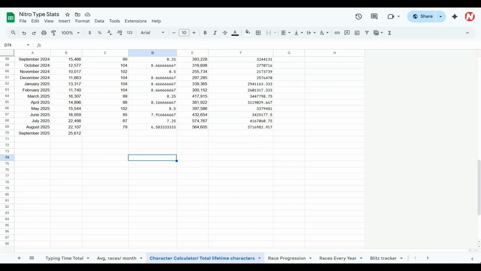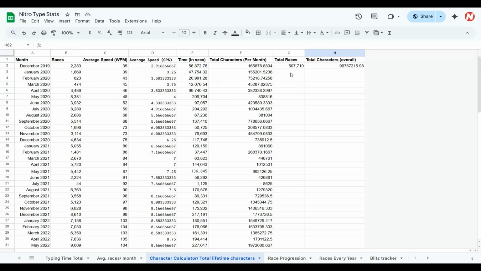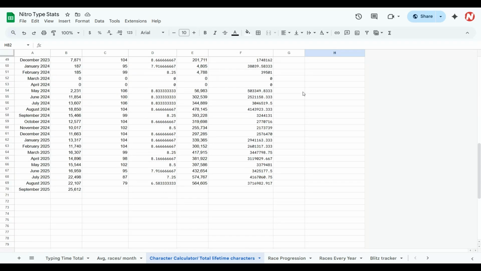Next on our list is the most complicated one I've had so far. For the character calculator, it's a process to do some math, but right now all I have is my race count. It's not relevant to the calculation itself, but it is relevant to the total races after the end of the month. By the way, there's 12 extra races here because of disqualifications mid-race. So that's why there's a bit of a discrepancy, but I have so many lifetime races, it's minimal at best.